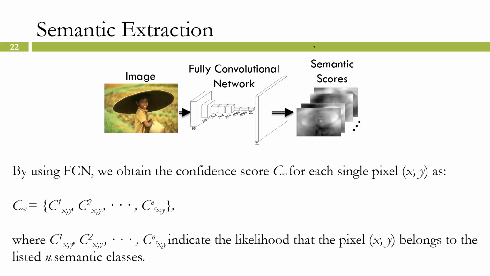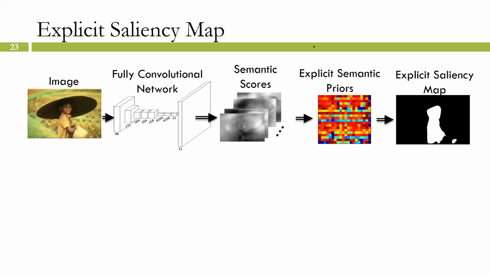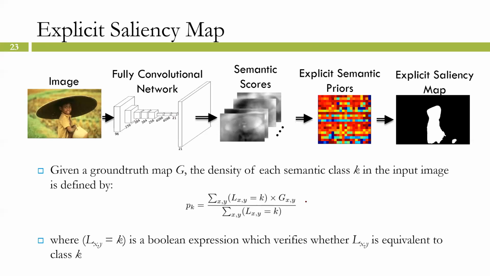Well, what happens to those scores? We can compute something called the explicit semantic priors by using this equation right here. What does this equation mean? It means if this pixel belongs to a class like person, car, dog or cat, what is the chance that that object becomes the salient object? That means when we train the model, we have to get the ground-truth information. Based on that, we know that if we have a dog, most likely the dog will become the salient object. If we have a human, most likely the human can become the salient object. If we have a potted plant, maybe it's a salient object. But this only works for a single instance. And we know that if we only have one single instance in the image, that instance should be the salient object.